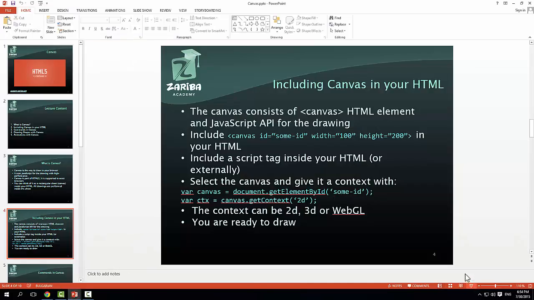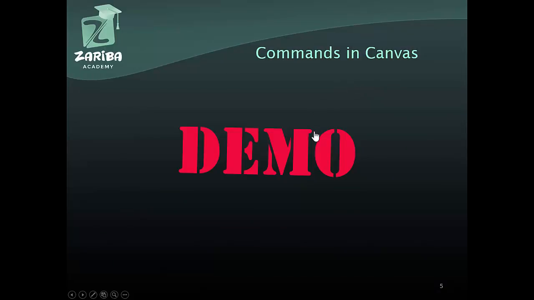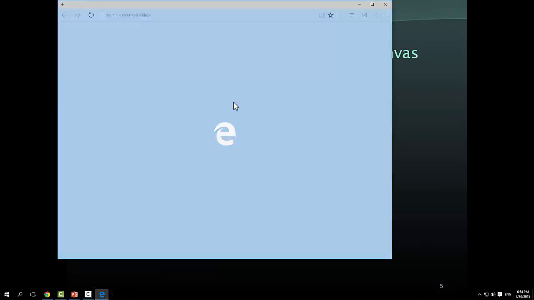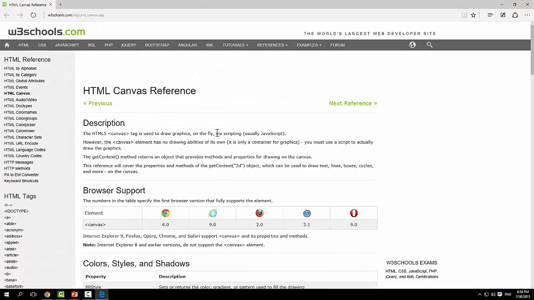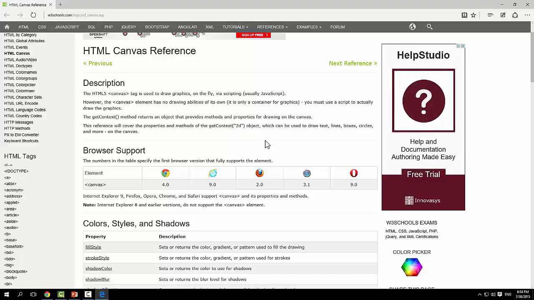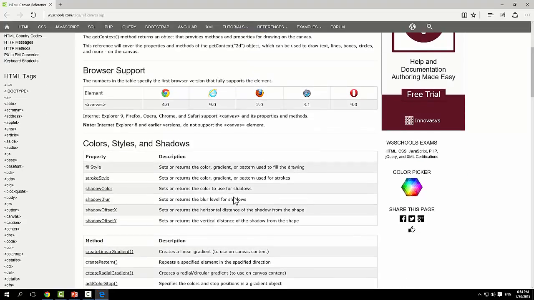Okay, so commands in canvas, and I am going to click here. And for some reason it did open Edge. I don't know why. So once we have the canvas and once we have the context with getContext 2D, and today we will only be talking about 2D. WebGL, I don't know when we're going to be using it, if ever, because it's a bit more complicated. You have to know C++ and so on. But if you want to do 2D animations and games, then canvas is pretty easy and nice in general.